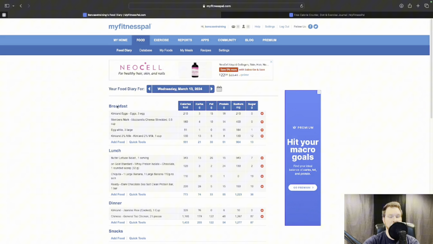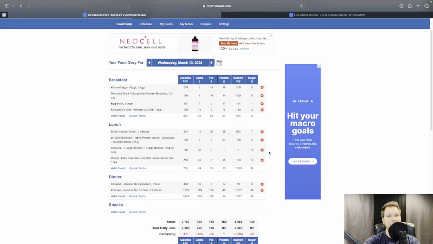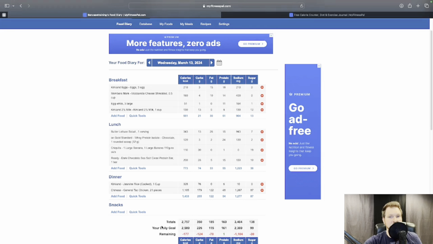So you could duplicate that whole breakfast and name it something. And then you can simply quick add that entire meal for breakfast, lunch, or dinner, whichever it is, and it will do the entire meal. So if you eat something on a regular basis, an entire meal, not just an individual food item, but you regularly eat the same lunch or the same dinner, you can add it as a meal and then you can just quickly add it in.